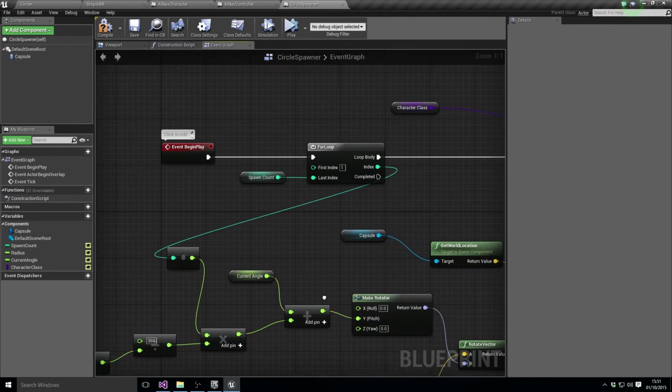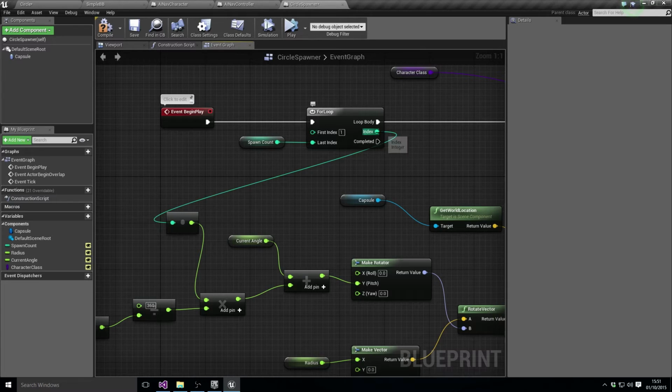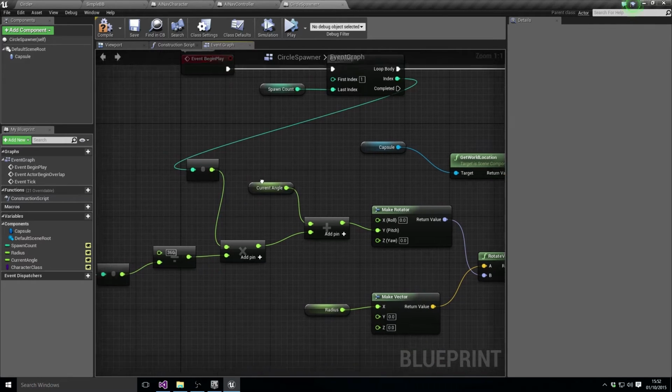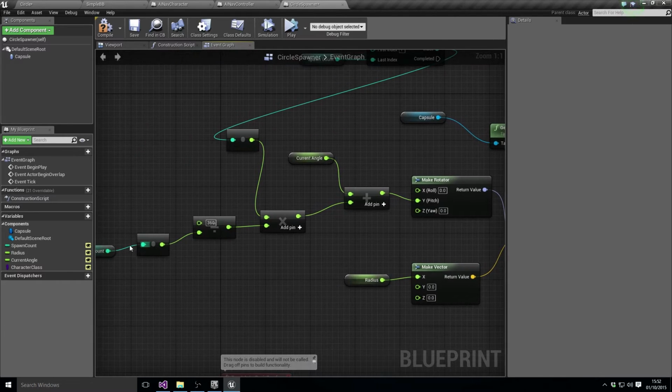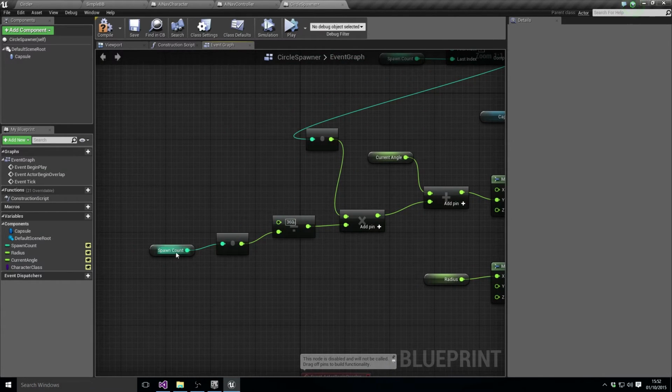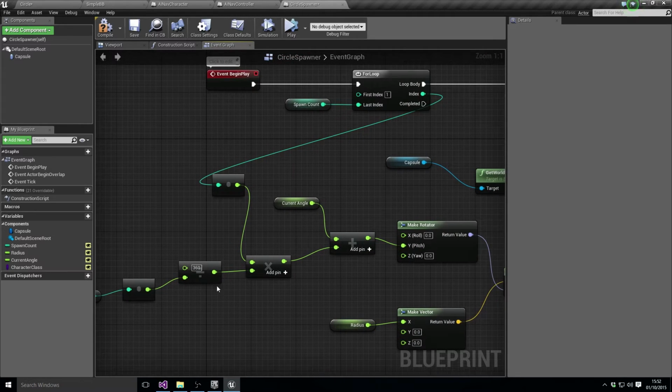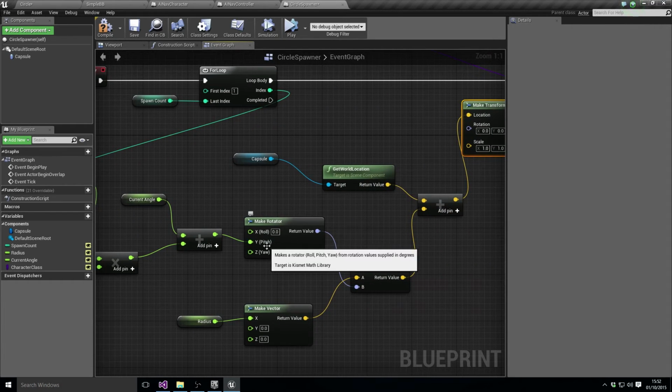So what we're essentially doing is, for each loop through the for loop, we're getting the index of the guy we're spawning. So we're going to spawn from 1 to spawn count objects. We're saying, okay, so the first one, we're going to divide 360 up by our spawn count, and we're going to essentially add however much that angle is onto our current angle to make a rotator.